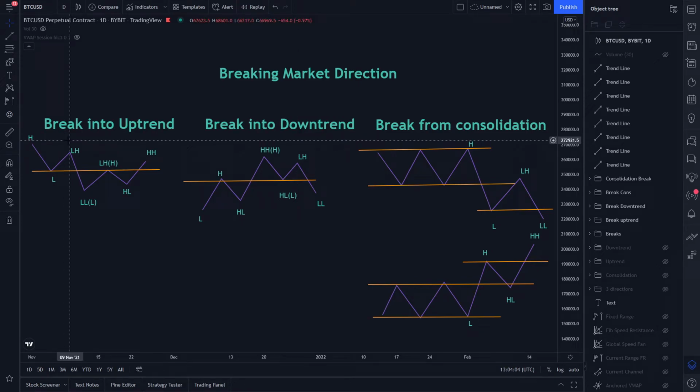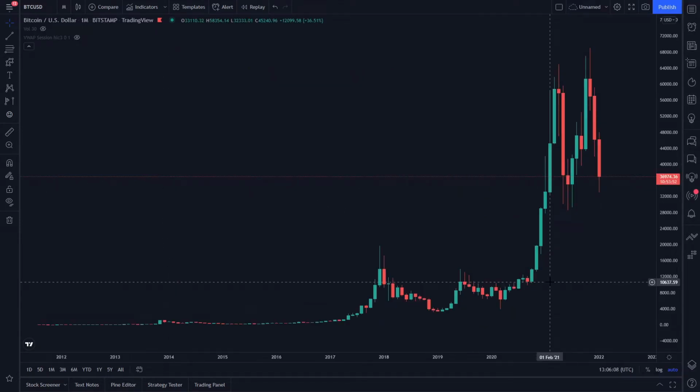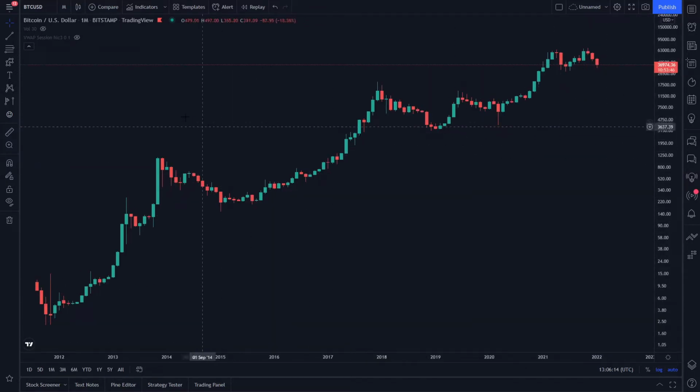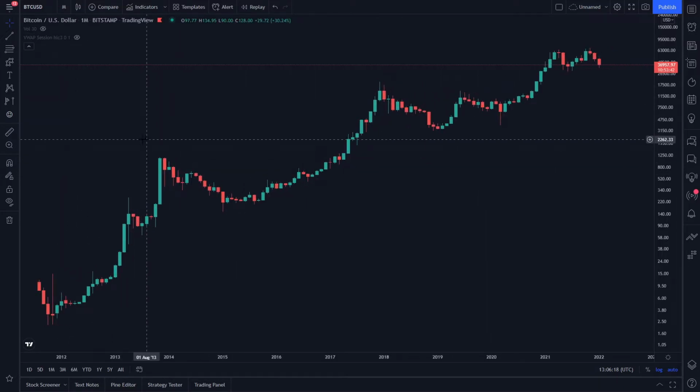What you would want to see, basically, is a downtrend, a consolidation zone, and then an uptrend. Now let's move on to some real examples of how to spot and see the market directions. Right now I am in a monthly time frame of the Bitcoin price. So what we can do right now is to see the low. We can see that the significant low was made right here.